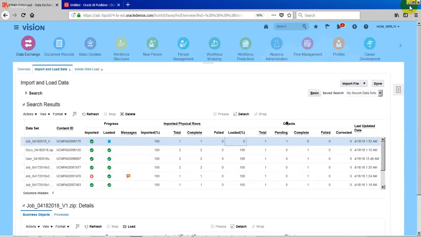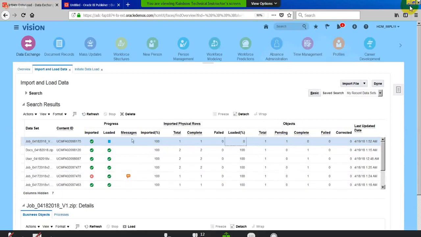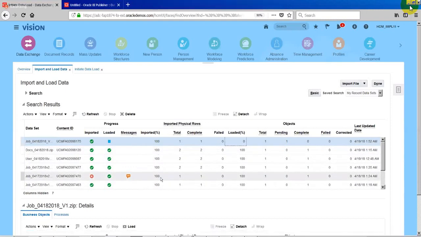All these 3 things come under the objects. So what is an object? Once the physical lines of rows are imported into the stage tables, the next step is to send them from the stage tables to the base tables. While sending from stage tables to base tables, at that point Oracle will apply the conceptual binding, and Oracle will create the objects basically. It identifies how many objects you are trying to send here.